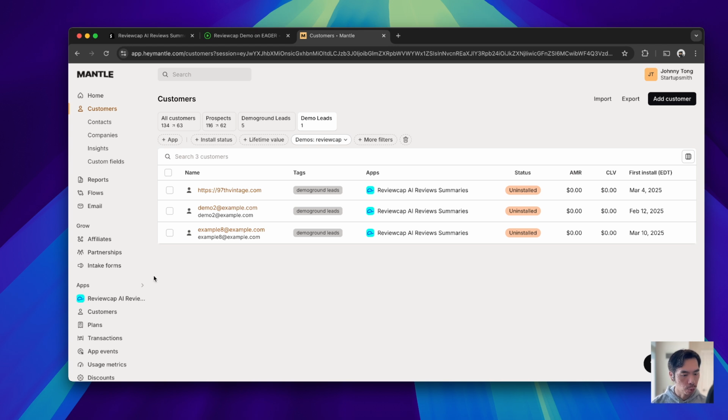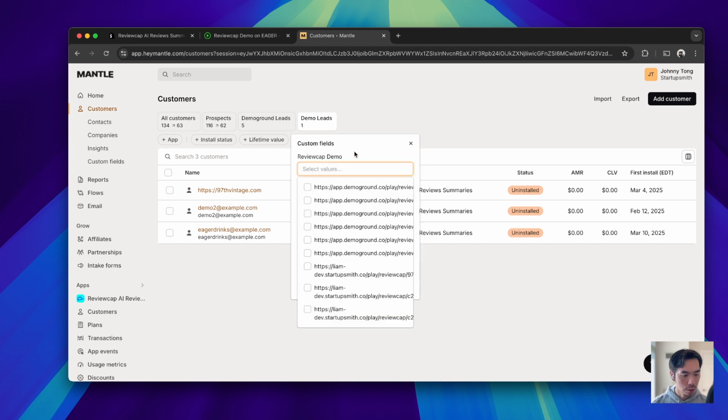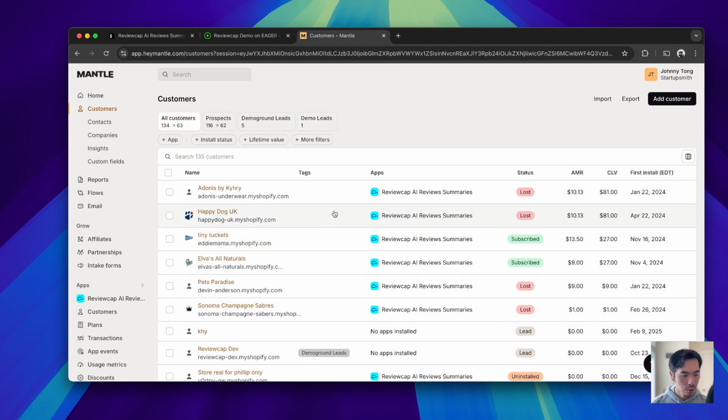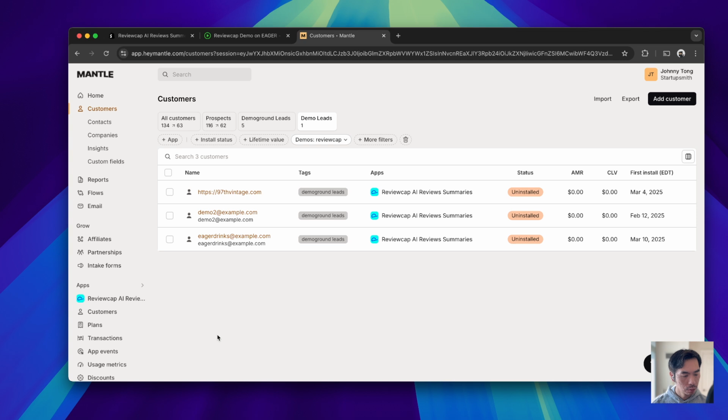What we're trying to do is to move that towards the very top end of the funnel, so that even if they haven't installed, if you go to the customer tab, so we can actually see, we've tagged the leads with a Demoground leads tag.